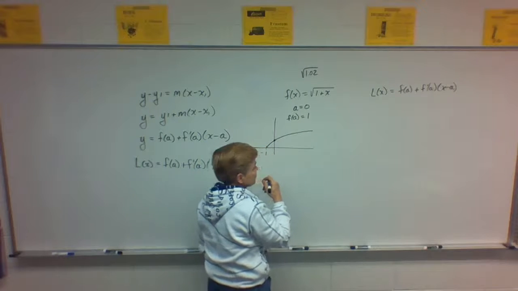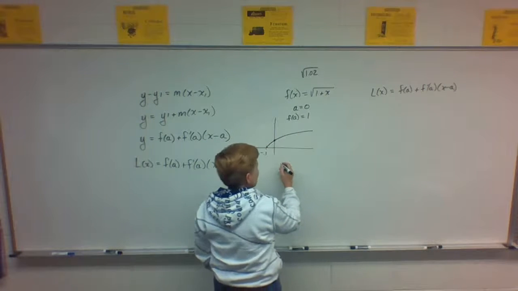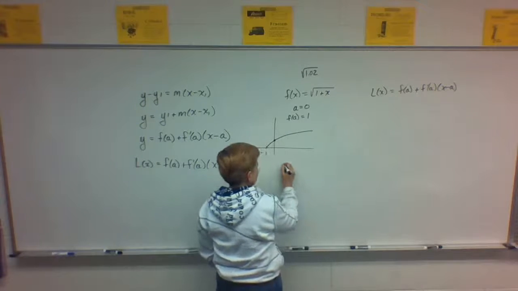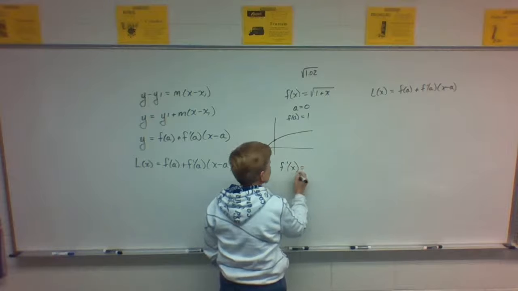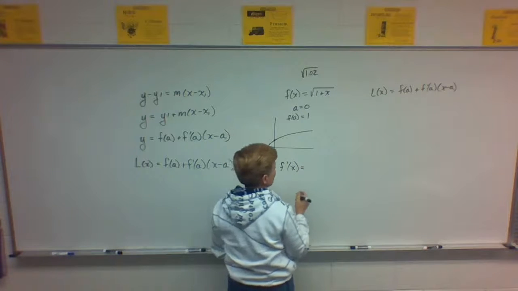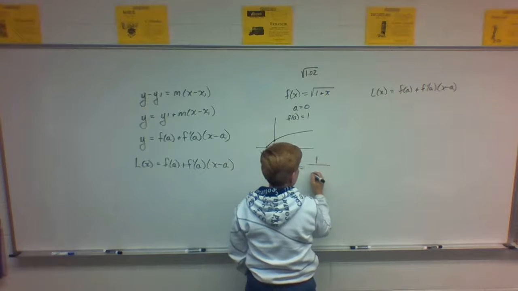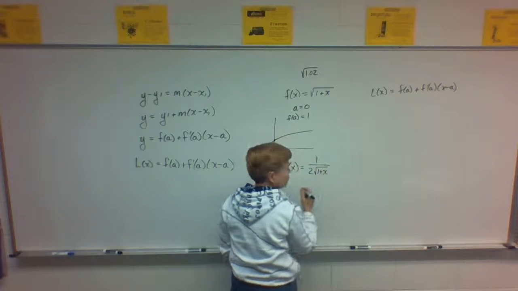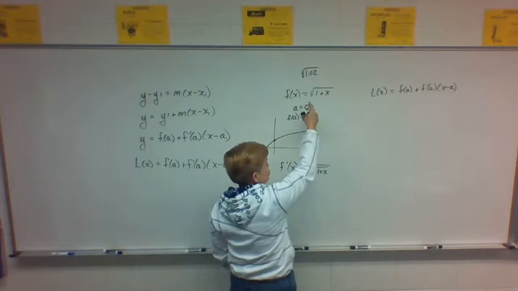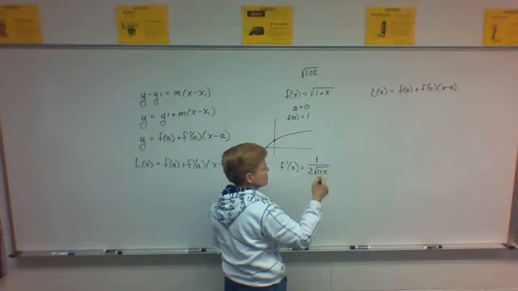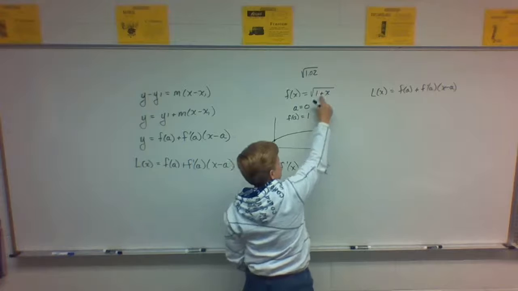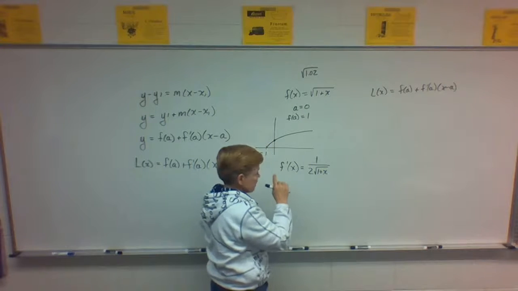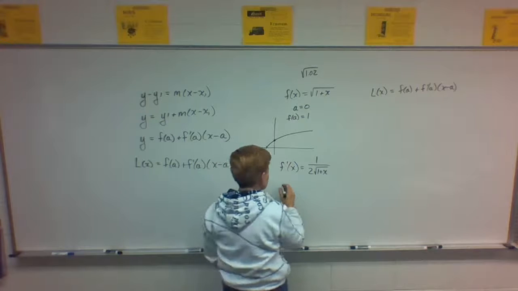Okay so far? Now, because I'm running out of space here, I also need to evaluate f prime at a. So I need the derivative. What is f prime of x? 1 over 2 times the square root of 1 plus x. That seem reasonable? When you take the derivative of the square root of something, that's 1/2 root that times the derivative of the inside, but in this case it's 1. Right. You following me? This is f prime of x. Then what is f prime of a?